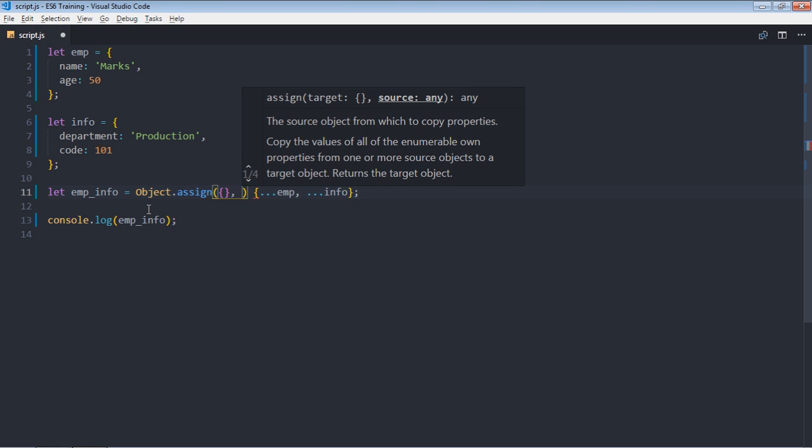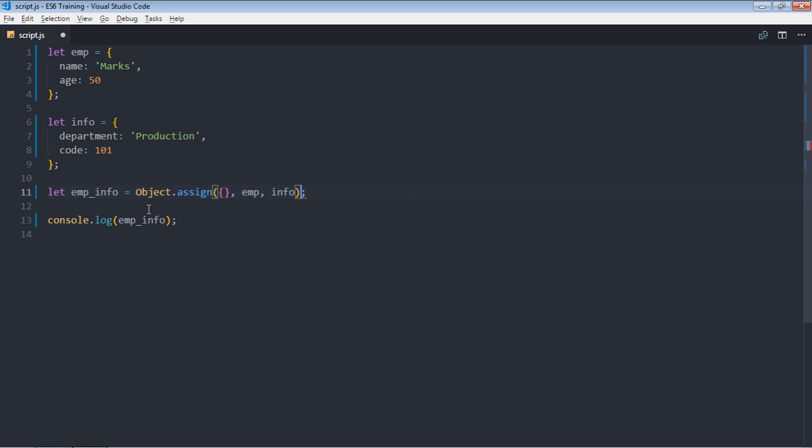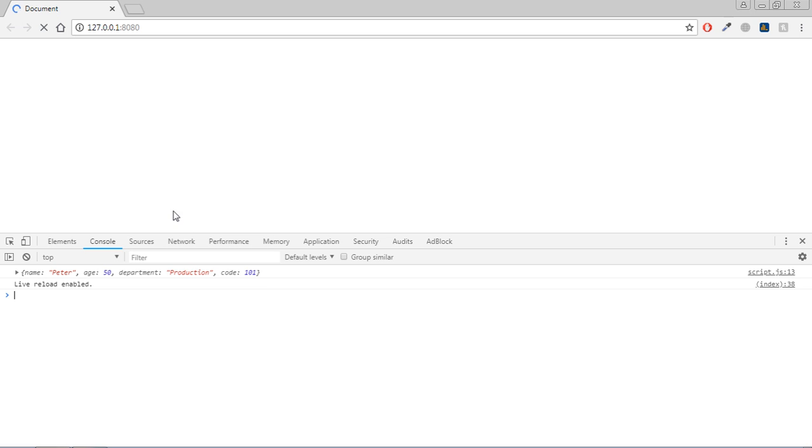Then the first source will be emp, then info. Just delete this part. So what will happen here is it will first copy emp properties here, then it will copy info properties here, and you will get the output like this. As a change, make it beta, save it, and this is the output.